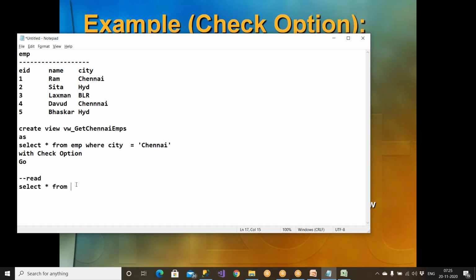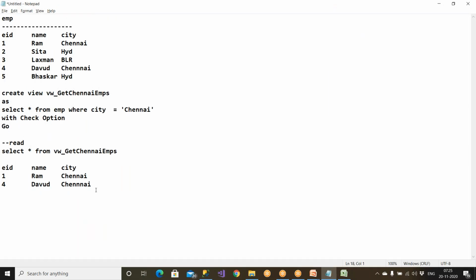You should be able to get all the data. What data are you going to be getting? Chennai data. So this row will be given and this row will be given, because you're going to be getting Chennai employees only. For reading purposes, this is the output that you're going to be getting, which everybody knows.